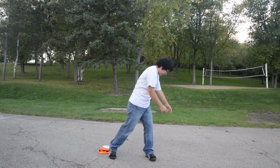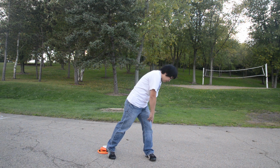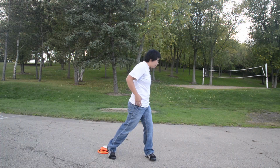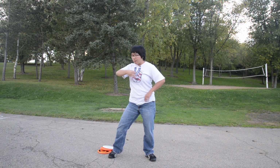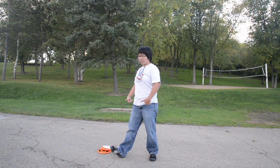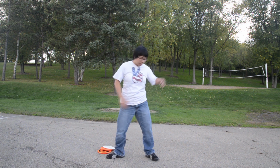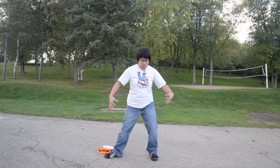The hip, so we have the ankle, this is the focal point, it's not going to twist. The knee is twisting this way so I can do the pull back. And then the hips are now facing this way. But then the hips are going to be another part of the focal point as well, so that I can turn around and put the force up to my arms. So now the arm is the last thing that twists. I twist down here, and then it's like a spring. The spring starts down here, the force goes all the way up, and it lets go right up here.